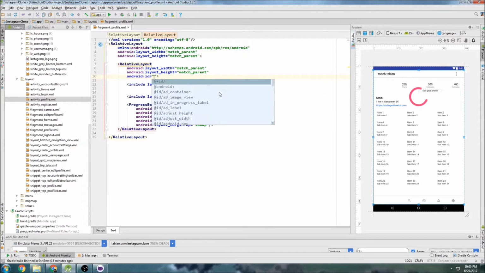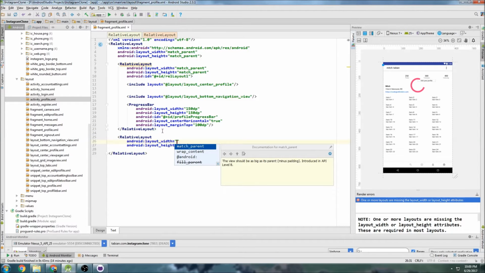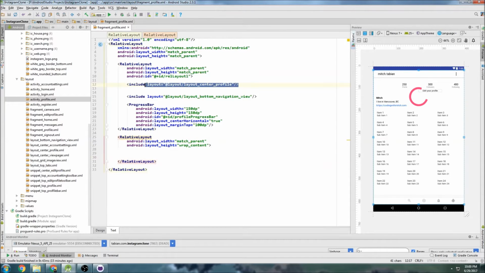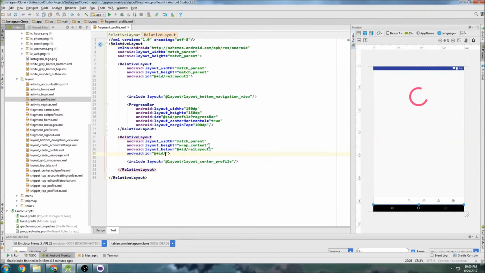And so let's give this an ID of rel layout 1, and we're going to add a top bar because right now the entire thing is contained in this layout center profile, but I want to have a separate top bar. So let's create a second relative layout down here, and we'll do match parent and wrap content, and that's where we're going to put this guy here, and this one's going to be below rel layout 1, and we can give this an ID of rel layout 2.